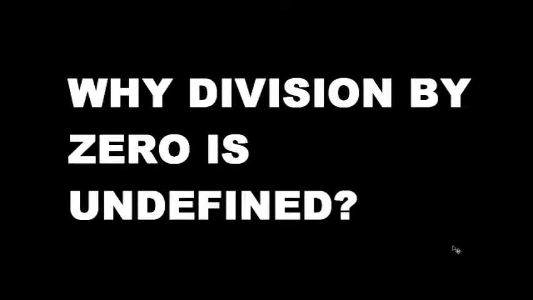In this video, I want to discuss with you why division by zero is undefined. That is, what would happen if we divide any number by zero? What would be the result? As our heading suggests, if you divide any number by zero, then that division would be undefined. But let's see how exactly we get to that point, and why it's undefined.